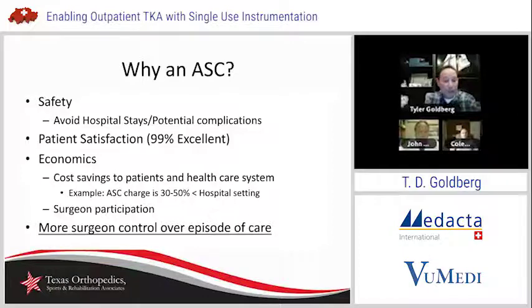For me, at the end of the day, the most important reason why I like ambulatory surgery centers is that I have more control over the episode of care. The words spoken to patients in the preoperative area, the operative area, the postoperative - all those employees have been educated by me. A single message goes through to the patient. When a patient has a single message of care being delivered to them, they feel remarkably comforted in what's happening to them, and I can control that better in a surgery center.